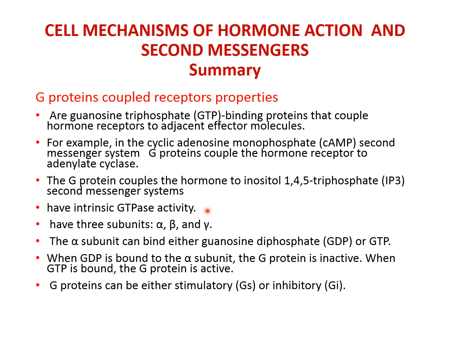They have three subunits, the alpha, beta, and gamma subunit. Usually the alpha is the important one. And when the receptor is not activated, it binds to GDP. Once the hormone binds with the receptor, there will be some structural changes that will lead to the binding of GTP with the alpha subunit. When this happens, this will lead to the formation of the second messenger like cyclic AMP.